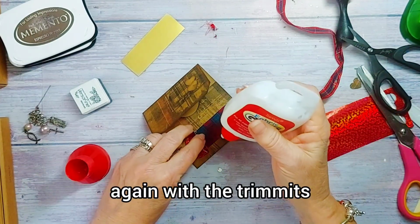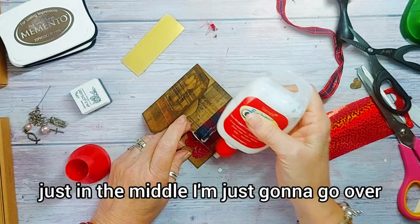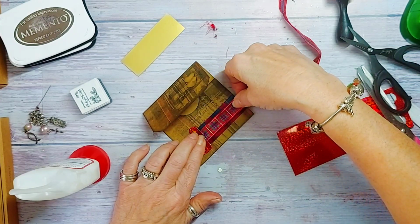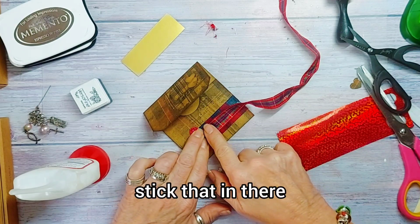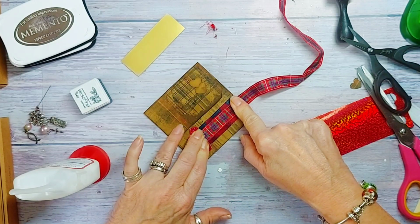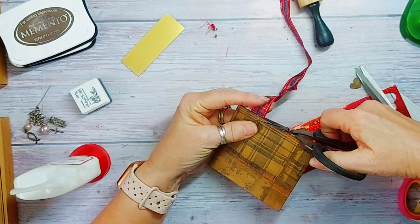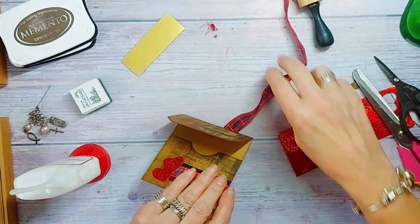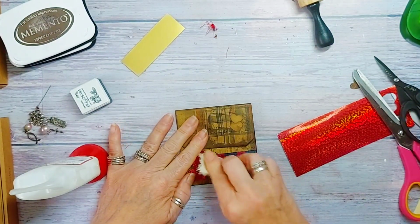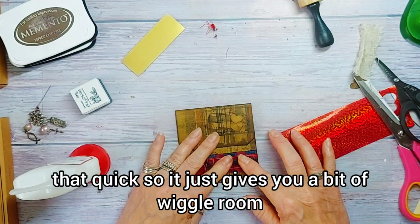So, again with the Trimets, just in the middle, I'm just going to go over there with the Trimets. Stick that in there. Just wipe any glue spillage. Oh, freaky Julie. The Trimets doesn't dry that quick, so it just gives you a bit of wiggle room.